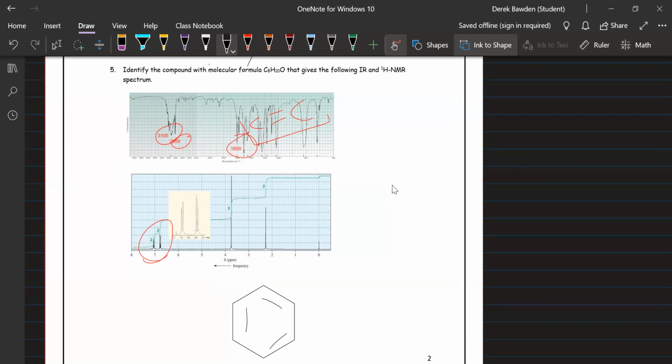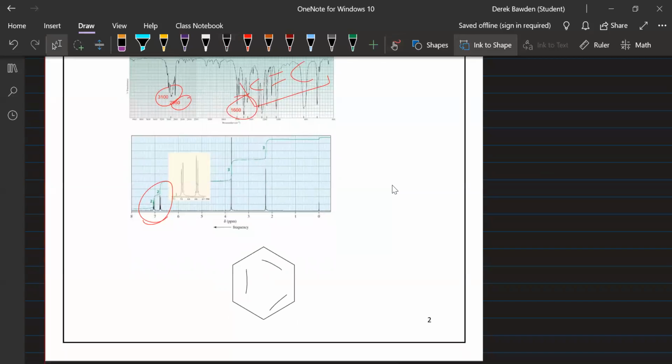Okay. And then we know that there's going to be 2 things on here. We'll just draw like that for now. So you know it's a di-substituted benzene ring, and these 4 hydrogens are going to be these 4 right here. And what makes them split is depending upon what type of groups you have on either side of the ring, but you don't need to know the difference there.